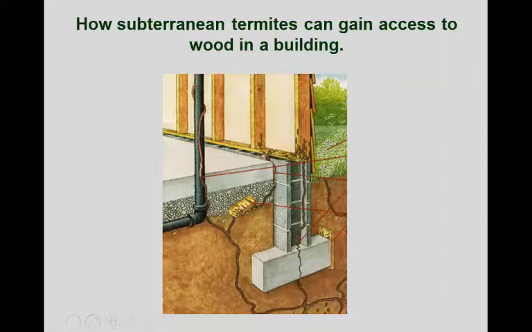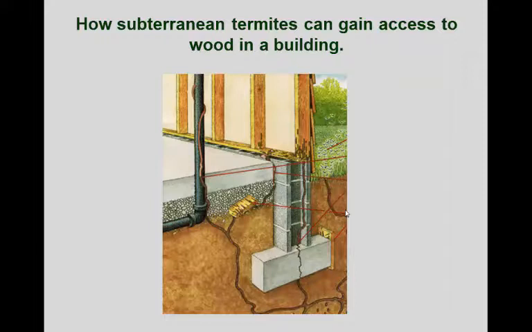So the termite colony is actually shown in here, down in here, but the termites are constantly sending out little exploratory tunnels and tubes. They're looking for cellulose. And so in this particular case, we can see in this picture that bad construction, the construction people said, you know, all this wood and stuff that we've got around here, let's just throw it down there and put concrete over the top of it. You're feeding termites that way. You're putting termite wood in contact with moisture and soil. They're going to love that.